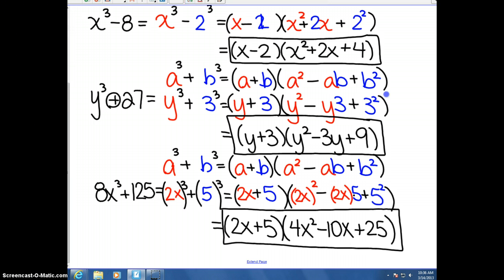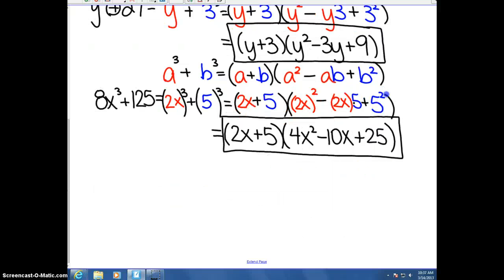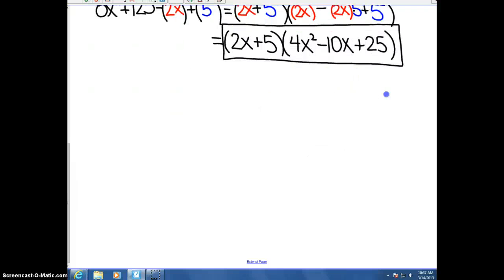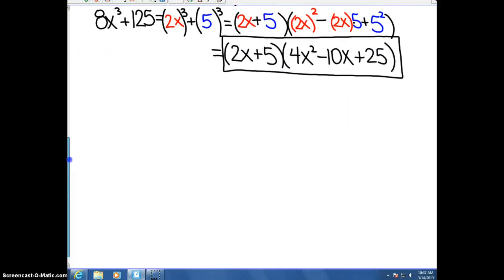The main issue here is for students to figure out what is A and what is B and get them plugged in the right place. If you can write this middle step in here, where you can see what A is and see what B is, if you need to color code things for a while, however you need to do it. But the main issue is finding that A and finding that B. From there, it's a matter of practicing plugging it in.